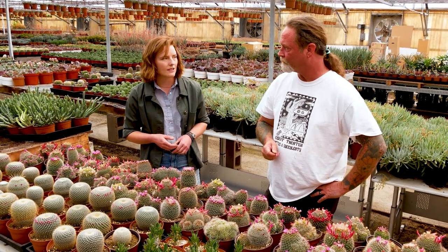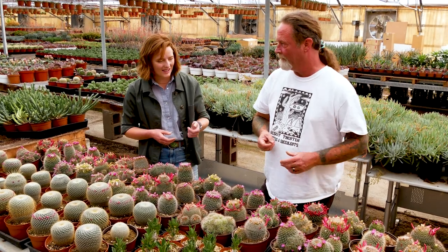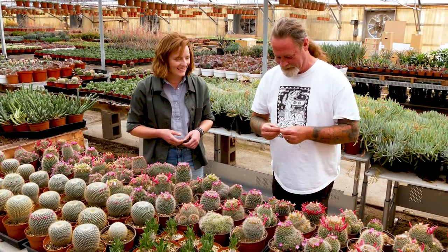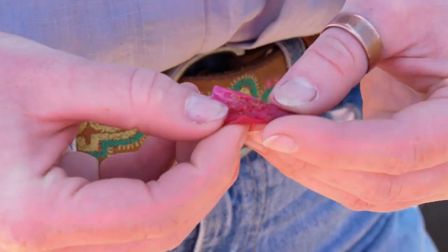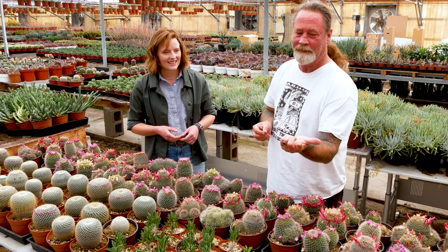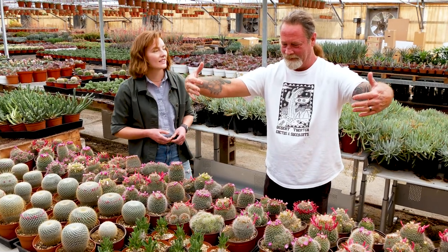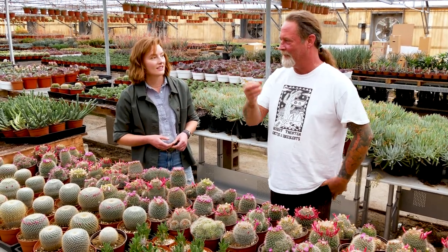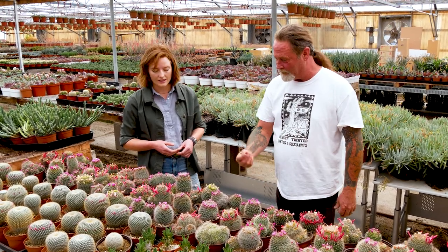Do you ever collect seed from them? Yeah, we looked at how small the seeds are — it's like a grain of sand. Can we open it up and see them? Absolutely — I don't know if we can actually get that on camera, but they are tiny. It literally is like a grain of sand, you can't even hardly see it. So to get a plant that's this big, think about how many millions of times it had to grow from that one little seed.